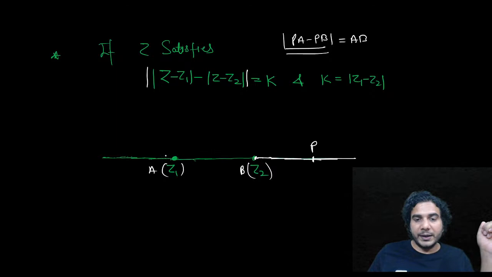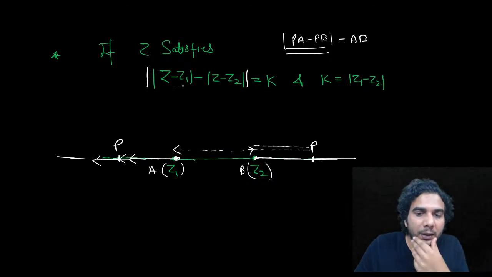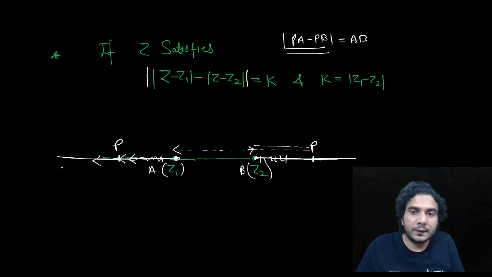Between A and B, PA minus PB is not equal to AB. So in this you can see PA minus PB is equal to AB, right? Similarly, P can be on this side also, on the left side of A. If you take P on the left side of A, then also PB minus PA is AB, because you have the mod on PA minus PB. These two rays emerge from points A and B, in the direction of AB, and are basically part of the same line. So this complete portion, this as well as this, is the locus of Z.